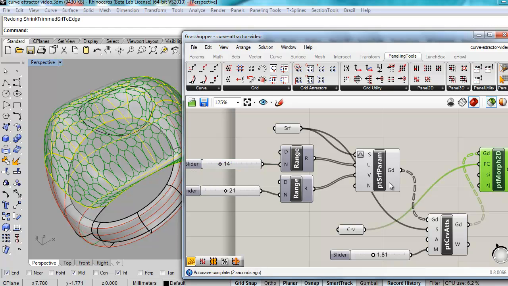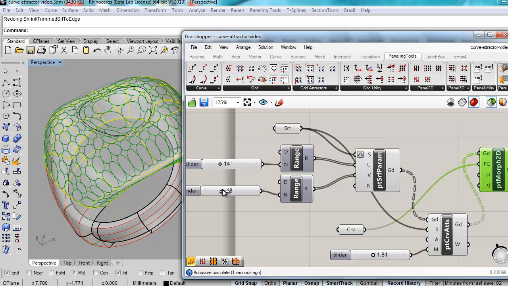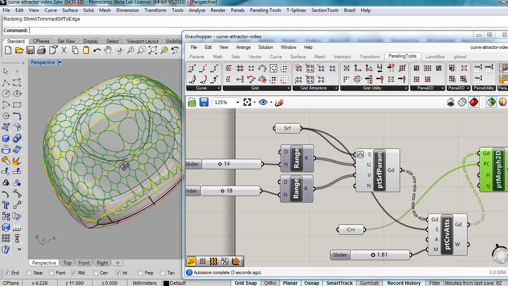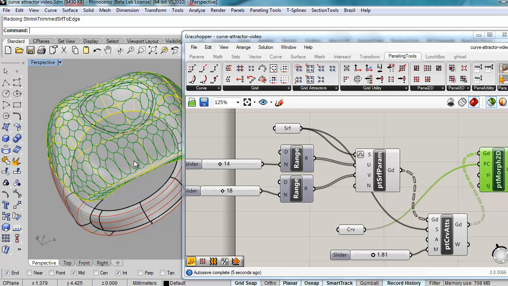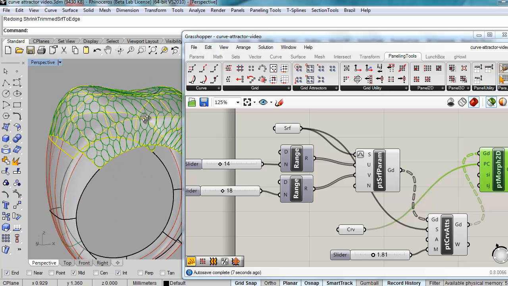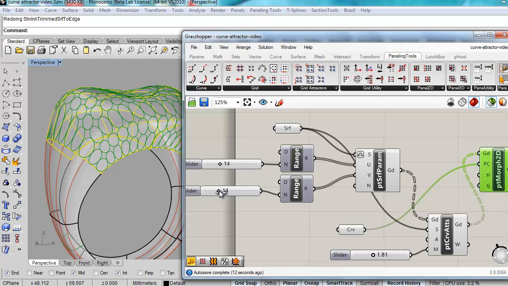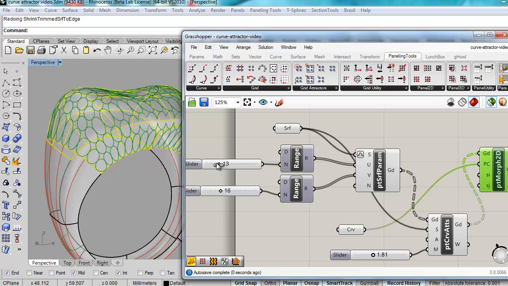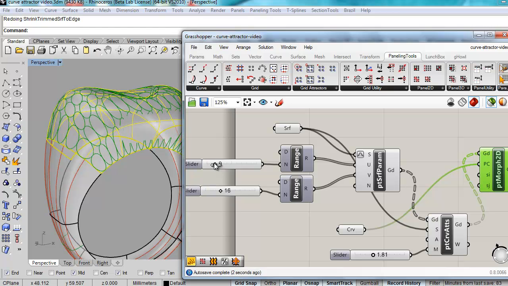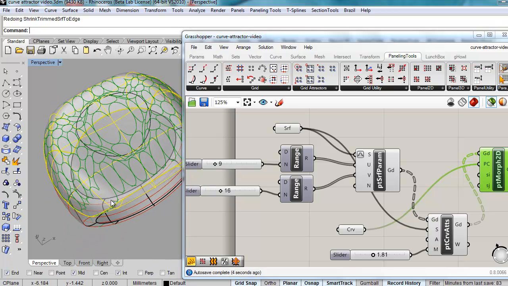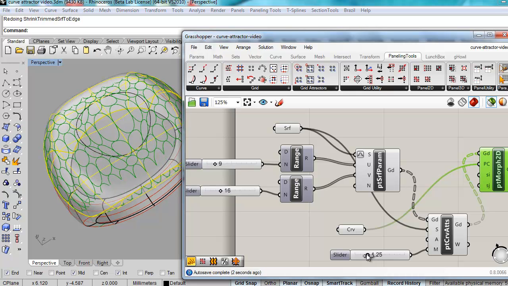As I said before, you want to keep production in mind, and you don't want to go with details that are too small. You tweak these values to something that is reasonable, still a bit too much tension or attraction, as you want to call it, from the attraction curve, and now it looks like it's something reasonable.